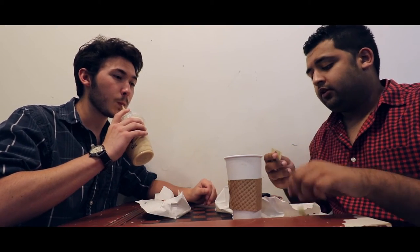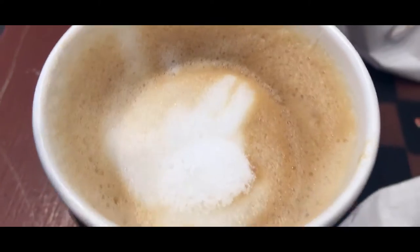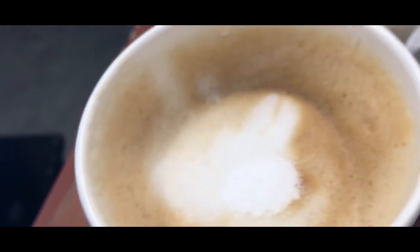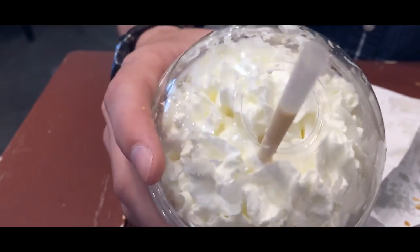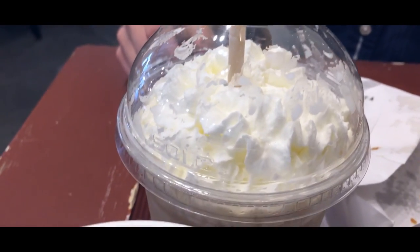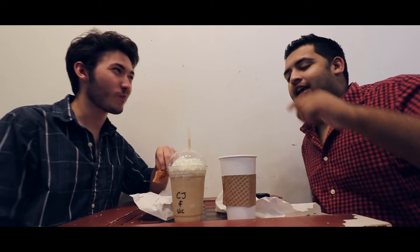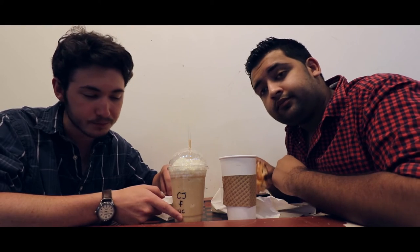I'd agree — with the cappuccino too, you don't get that much of a coffee hit unlike other places. This is what it looks like on the inside: a nice white-brown color. I added sugar on top. Cory's drink looks like a fluffy cloud — this is like one-third coffee and two-thirds dessert drink. It kind of reminds me of Starbucks when they brought out the s'mores cappuccino. It has a nice color — you can see it's obviously not dark brown, so it's not going to be strong, it's probably a sweeter one.